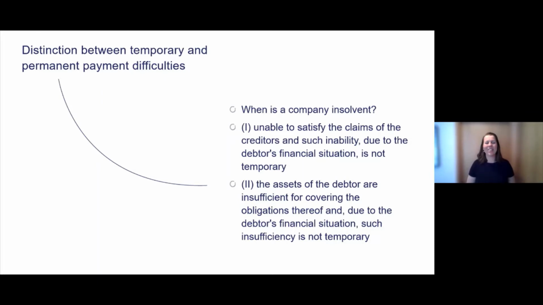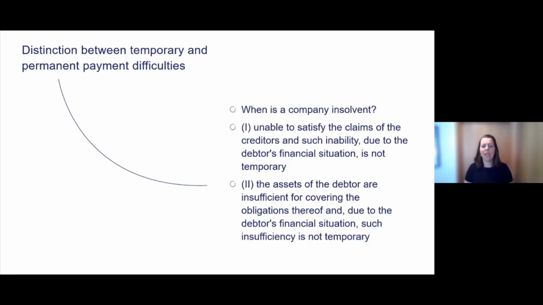Thank you. So in that sense, we need to differ between temporary and permanent payment difficulties. And in order to do that, we need to always check the Estonian Bankruptcy Act and also the case law. And there are actually two different kinds of insolvency definitions, and those can be found in the Bankruptcy Act and also in the Estonian case law.